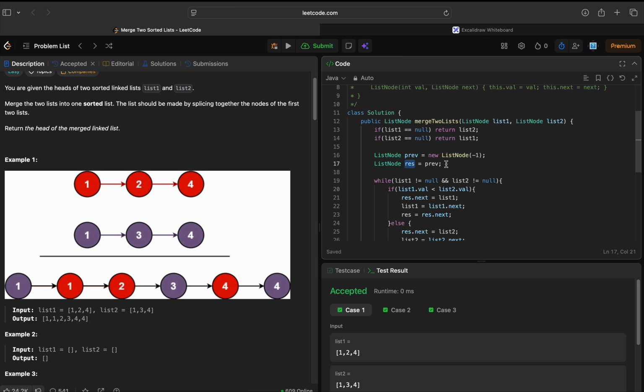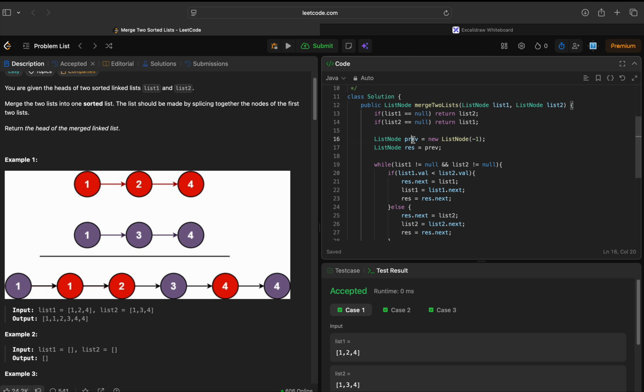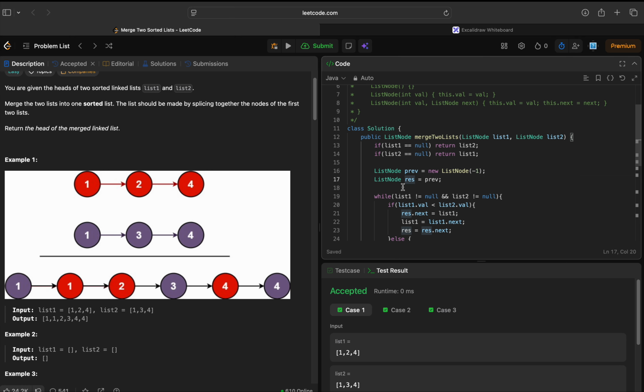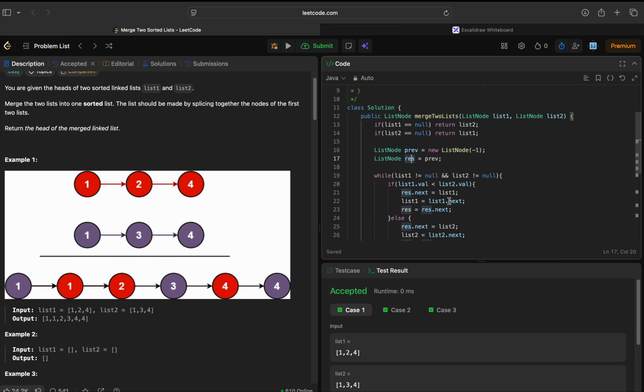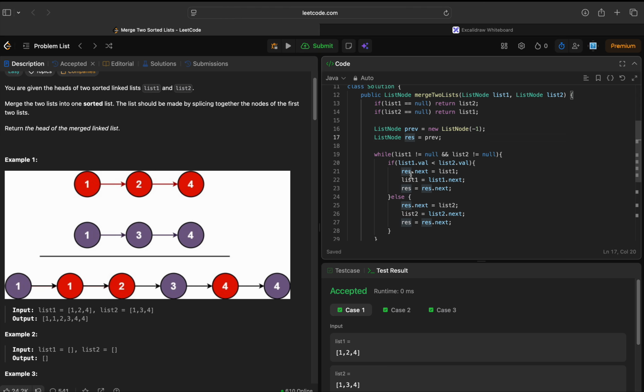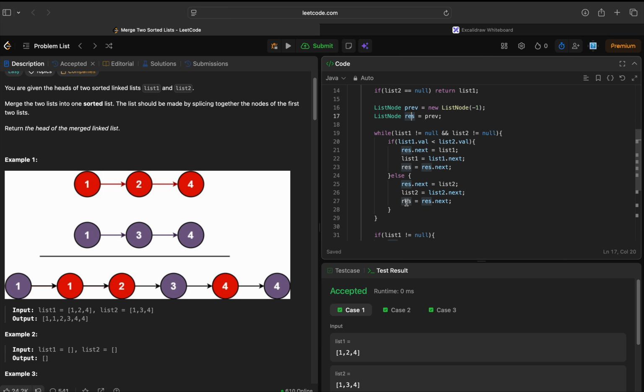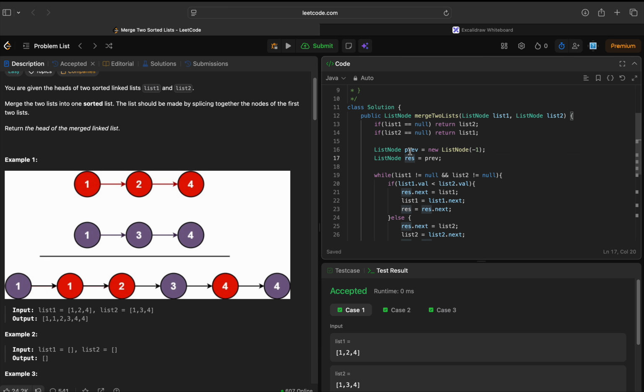Now, I told you we will be assigning this prev to a result, and that I'll explain it later. So this is the reason. If you had used this prev value directly without this res, what would have happened? You know how a linked list behaves, right? A linked list works on the concept of pointers. If you see in this while loop, every time we are moving our pointers, res is moving to the next pointer, and even here my current pointer is moving to the next pointer. So if I had used prev directly, then my pointer would have kept moving, and I would have ended up somewhere in the middle or somewhere at the last.